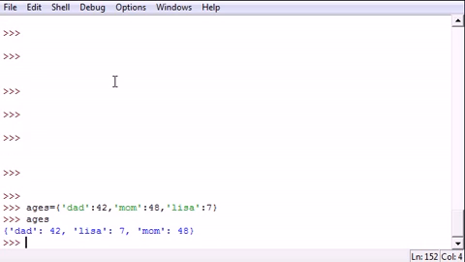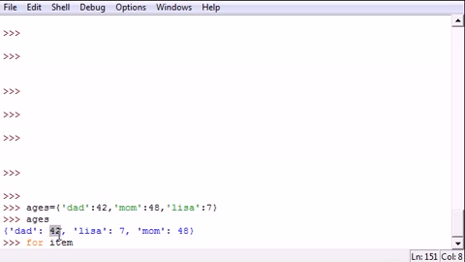So let's go ahead and make sure we build it right. We did. Now if you want to loop through the items in this dictionary, what you do is put for item, and remember this isn't a keyword, this is whatever you want to name your variable. And this is going to be set to the variable dad, Lisa, and mom.